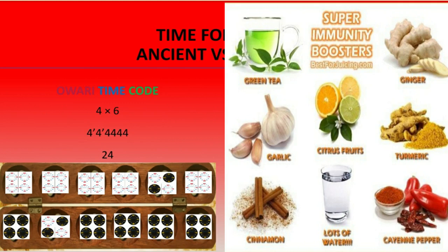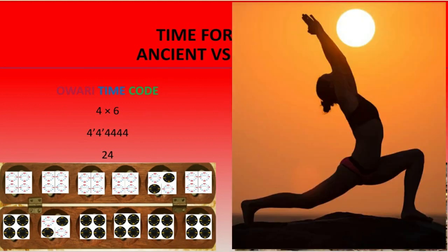After that, the third pot is called Eriamre. Eria means sun. Mre means time. So in English, if someone says sun time, it means it's time for the sun. Why at that time? At that time, the sun scientifically is called photosynthesis.